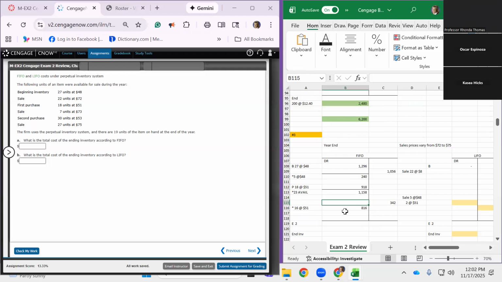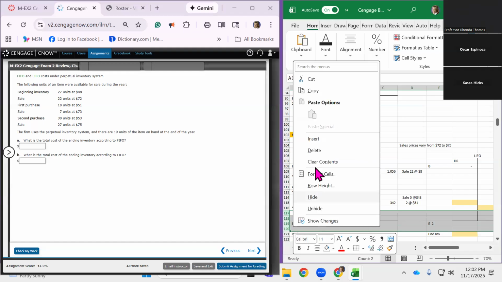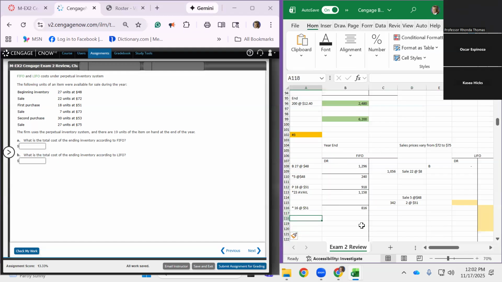And then the last one is another purchase. So we had 1 sale, 2 sales. We have 3 sales. Okay. After the sale, we're going to make another purchase. Okay. Yeah. It gets a little long. That's why you'll be happy to see my example. So now we're going to purchase. This time we're purchasing 30 at 53. And that's pretty close to 48 and 51. All right, so let's do the math for that one. So 30 times 53.